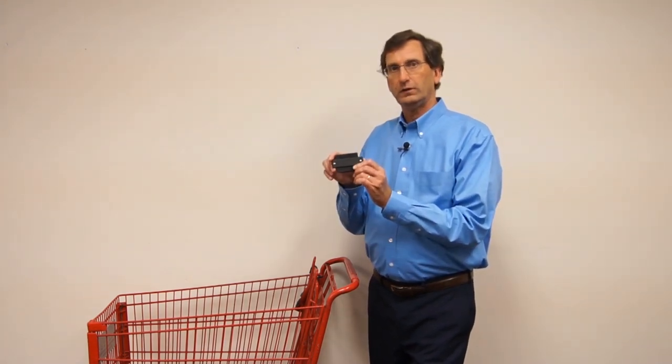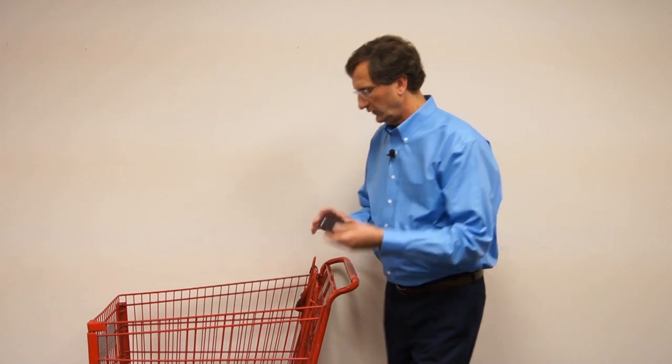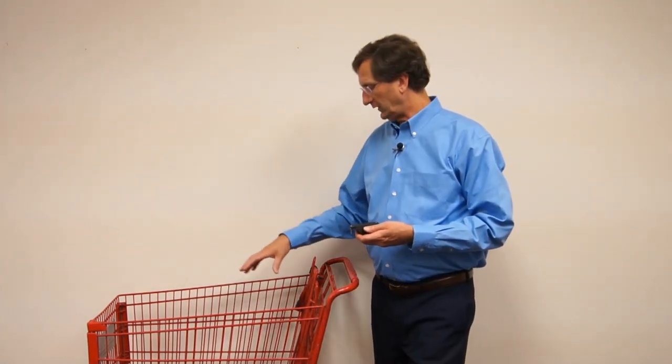On the basket is this wireless sensor module. It attaches very quickly with two screws to the bottom of the basket in an area that is secure from being damaged in any way, including when the carts are nested. This includes several sensing functions and several wireless communication functions that are key to making the system very reliable, catching things on the bottom of the basket without false positives.